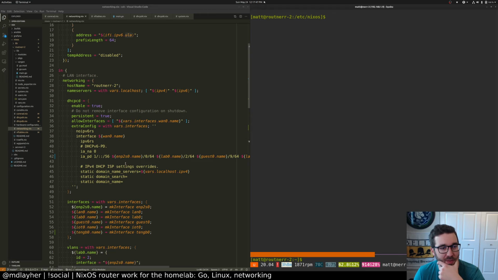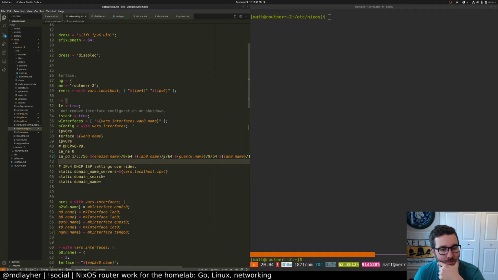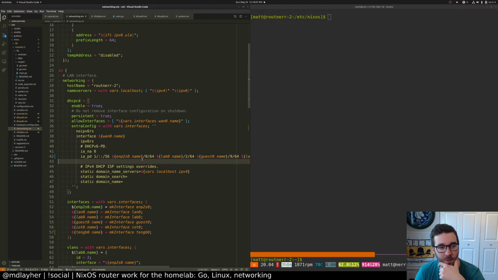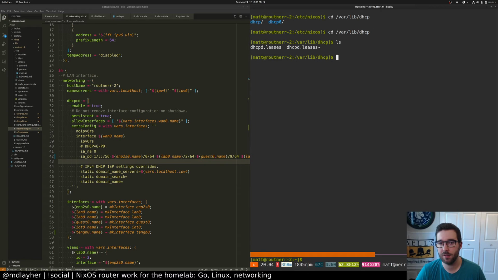Yeah, I'm pretty confused about this. It was working fine before. And in theory, I have up to 256 different interfaces I could delegate a prefix to, which is, you know, more than you need. So, oh, var lib dhcpcd. No. Where would this live?